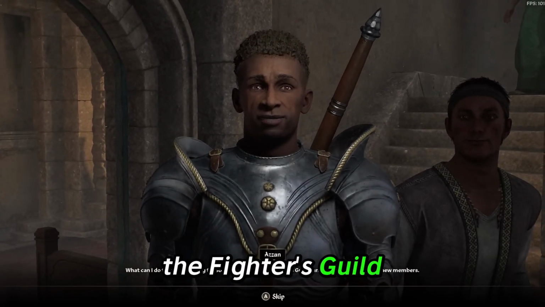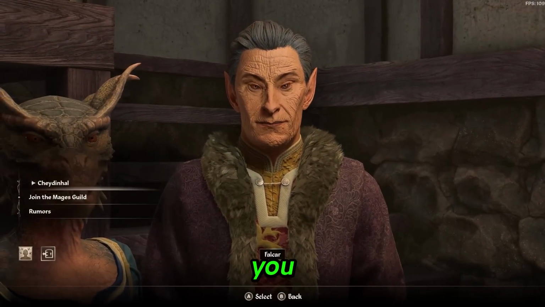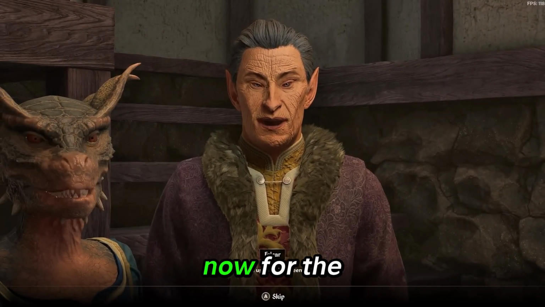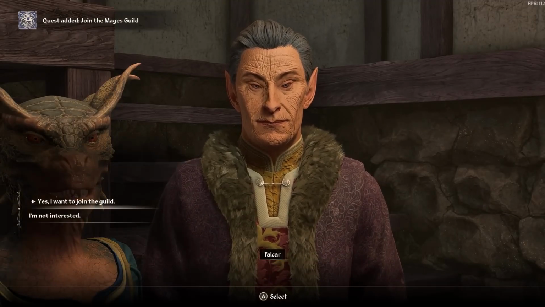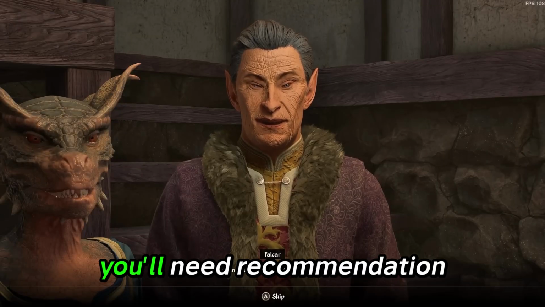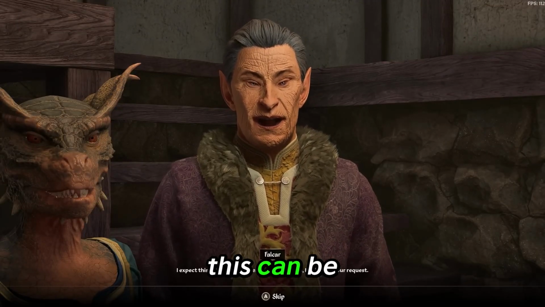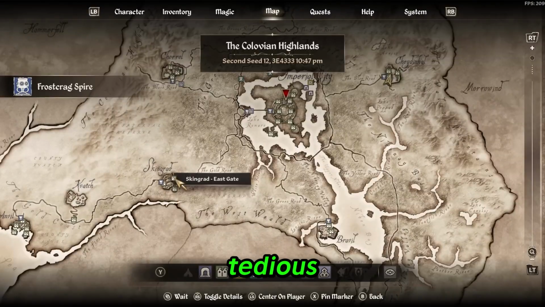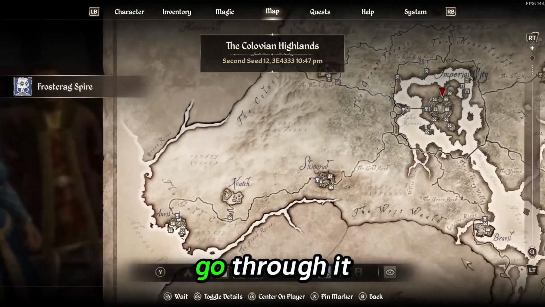The Fighters Guild, you go to Anvil, walk in, ask to join, and as long as you don't have any bounties on you, you're instantly in. Now, for the Mages Guild, you join at any guild hall, but to access the Arcane University, you'll need recommendation quests from every city's guild leader. This can be really annoying and tedious, but it can be worth it in the long run. Feel free to go through it if you want.